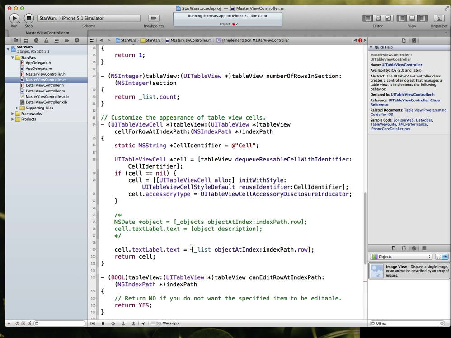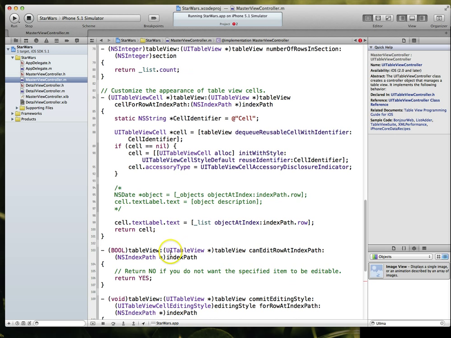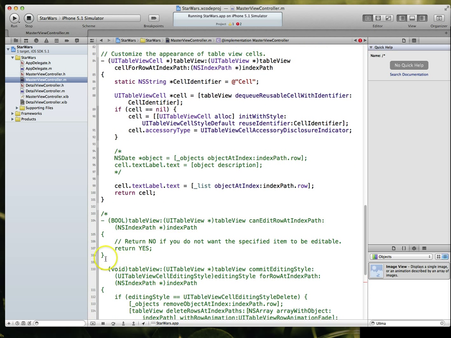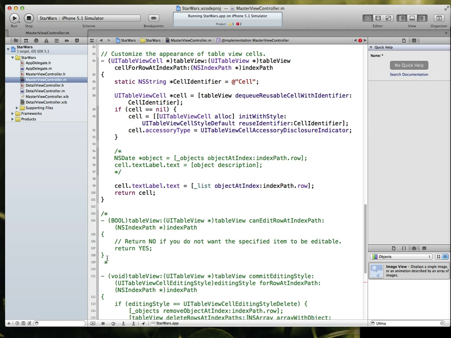That's set. Next, we run across this method, which is tableView canEditRowAtIndexPath. Well, we don't really need that method, so we're going to comment that out as well. We could have very easily just changed this value to be NO, like it says in the comment, but since we don't really need it, I'm going to remove it.